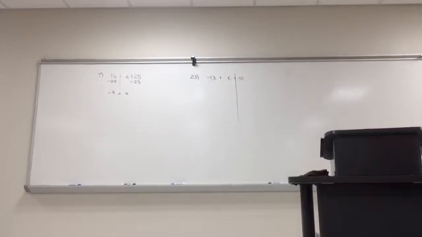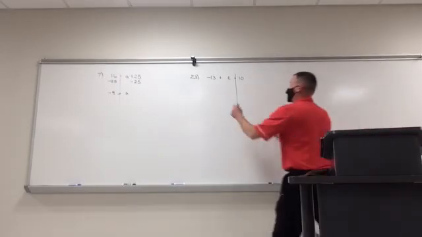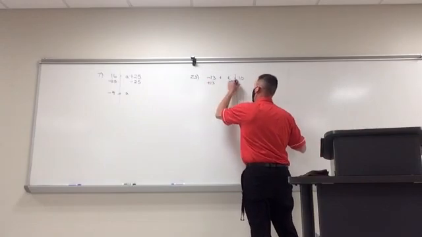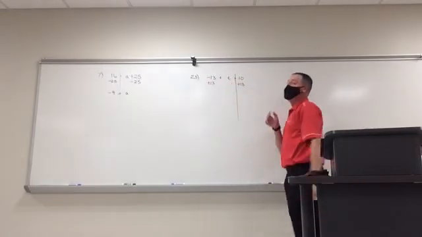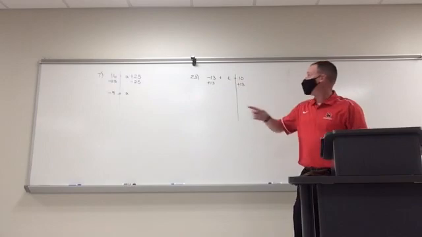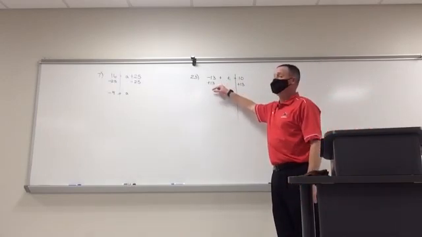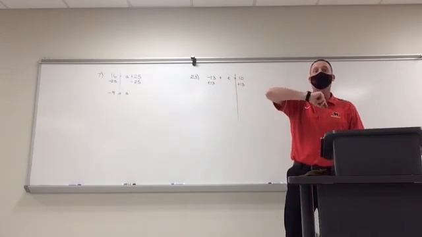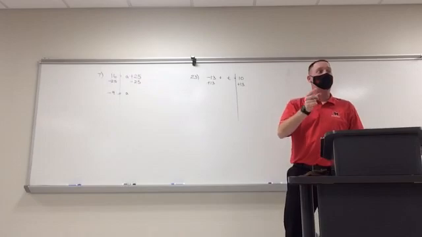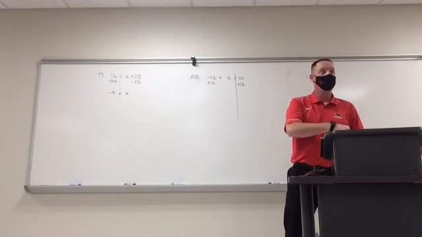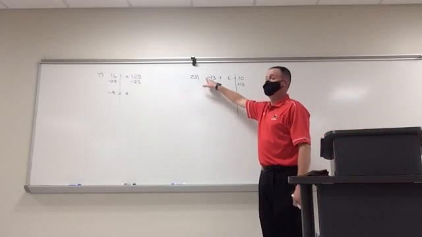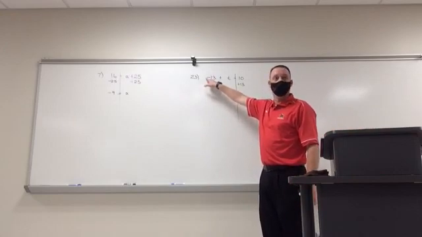If I have negative 13, what do I need to do to get 0? I need to add 13. So I need to add 13 here, and I need to add 13 here. Now some people are going, but hold on, you said that if it's an addition problem, you do the opposite. But here's what I'm going to tell you. I also said pay attention to the sign that's in front of a number. The sign in front of that number is a negative. So to undo it, you need to add.